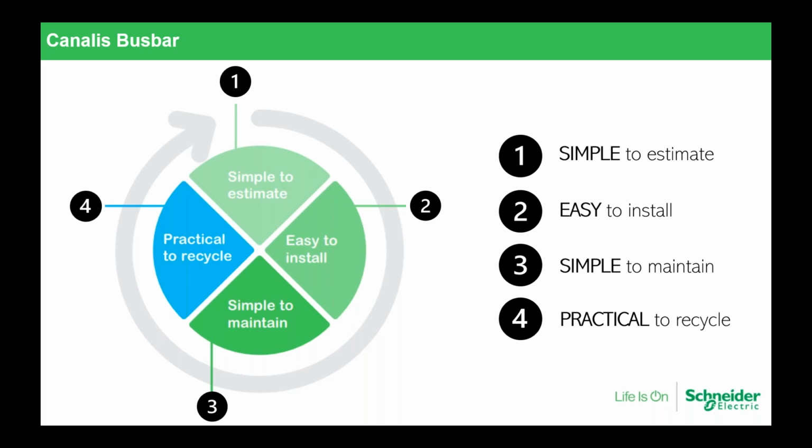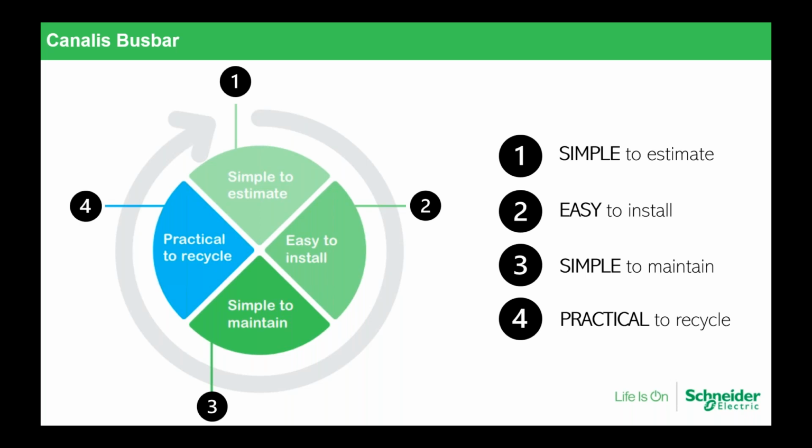Before going a little bit into the offer side, I will go a little bit on this, and you'll see this if you have the curiosity to open a Canalis catalog. You'll see this on the front pages of every Canalis catalog from Schneider Electric. So we are saying that we have 4 main advantages, other than what I explained earlier with the Canalis offer.